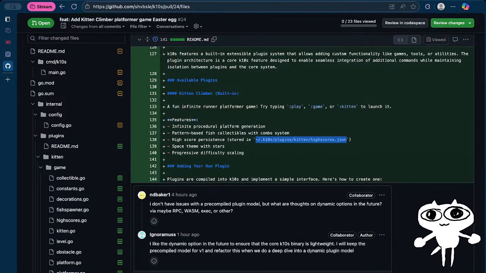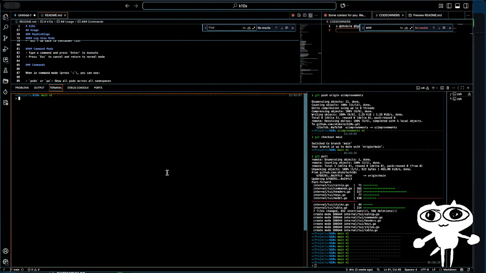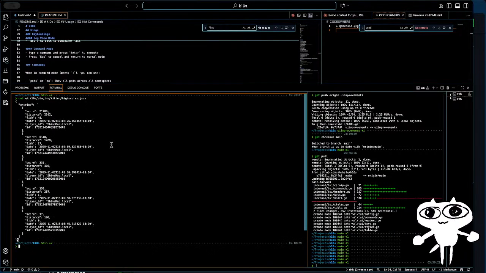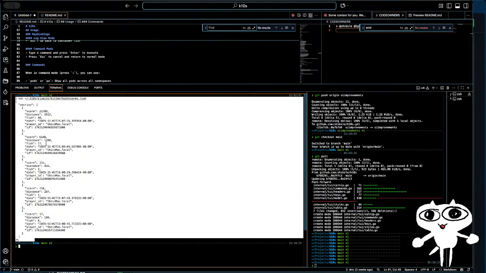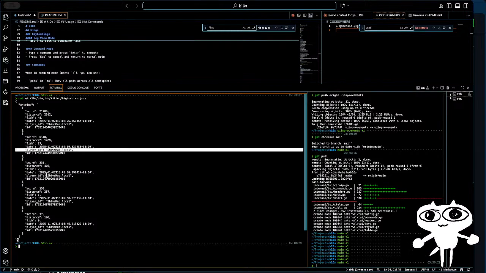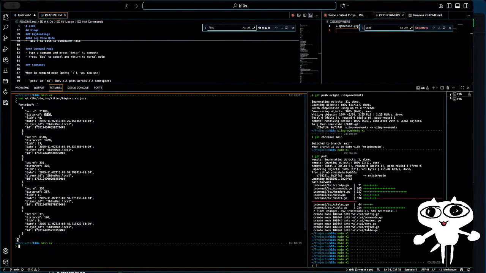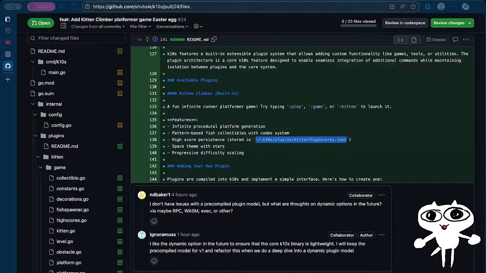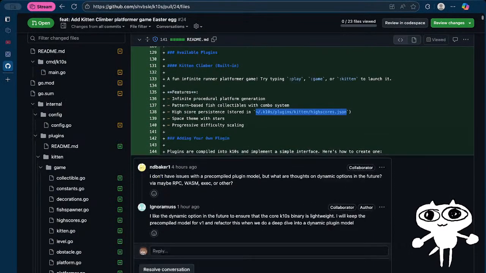I'm just curious, what is the content of this? Let's see. Where's the browser? Okay, so this is where all the high scores are being stored. This is like player ID, shiv mac local. There's a date. There's the number of fish. Okay, perfect. Makes sense to me. Gonna be going back to the editor.